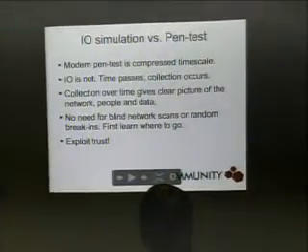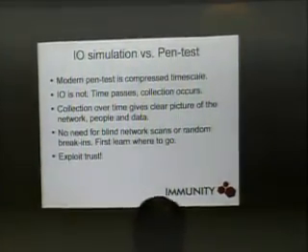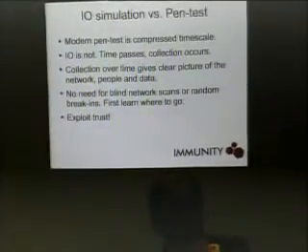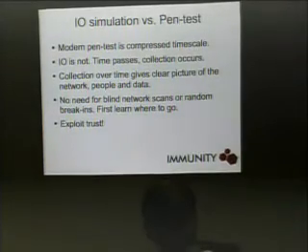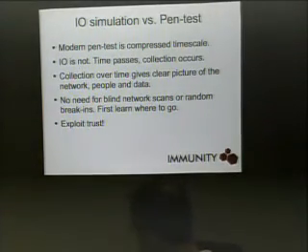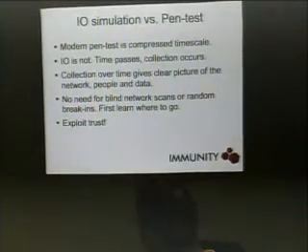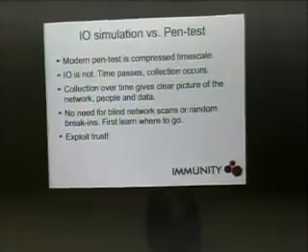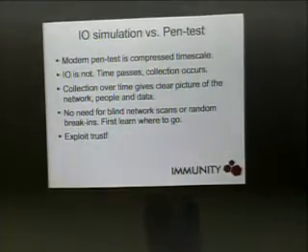So again, the difference between what we like to call information operations and a pen test is that we did not have any time limits, and we were able to collect data over a large span of time. That data involved a lot of information about who works at what department, who does what. Some of it was open source intelligence, looking at mailing lists and whatnot. Some of it came directly after exploitation. We'll get into details of these.